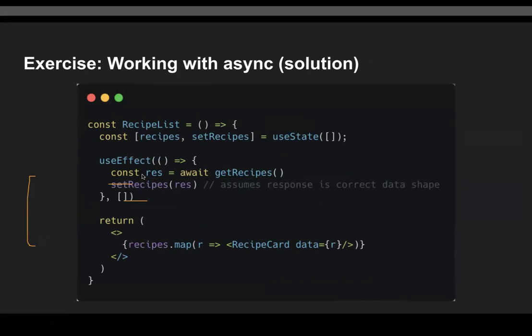You would need to wrap it inside of a function, declare it as async so we can call await, and then call that function inside the useEffect. That is a very good call. If you try to do this, your code will scream at you with big red arrows saying, this is bad, you can't do this.